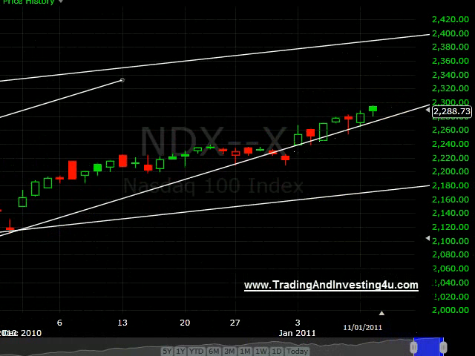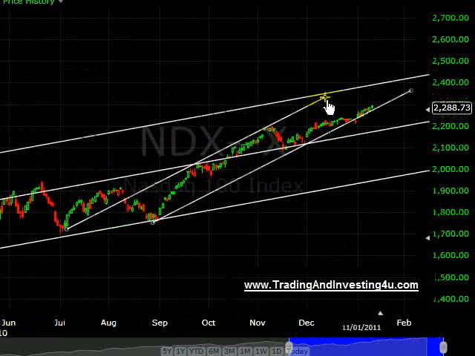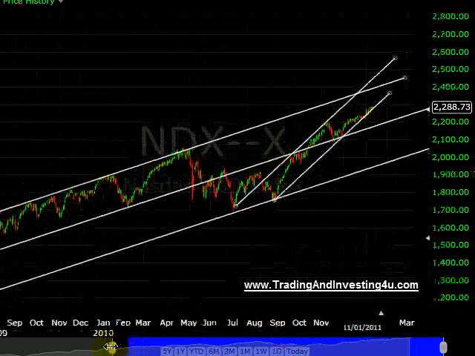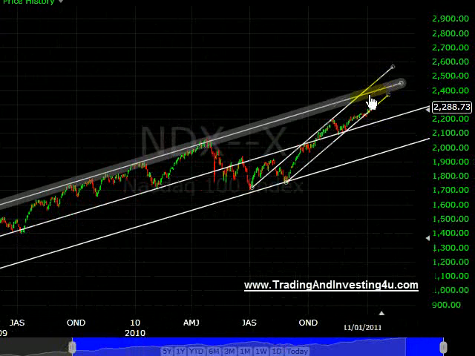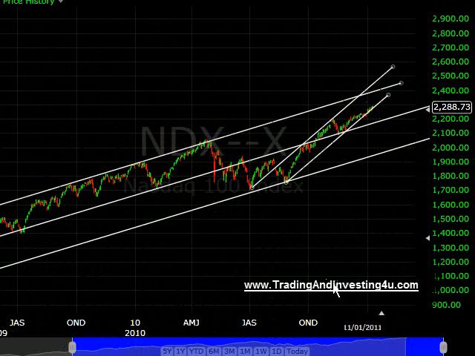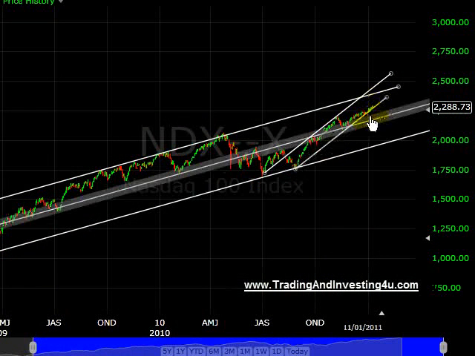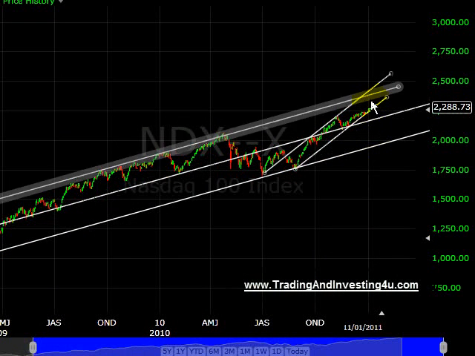This does actually look pretty strong, and in the overall big picture, if I squeeze it out a bit more, it does look like it wants to continue higher and show some strength, possibly even hitting this top channel here. So the NASDAQ is looking really strong here, and the picture that I see, at least for the short term, is that the NASDAQ looks like it wants to keep pushing higher. So there we have it, guys. The NASDAQ is pretty strong here.